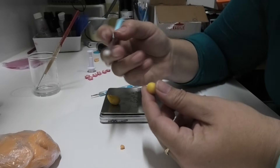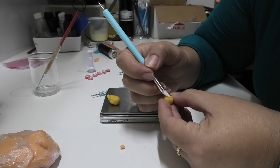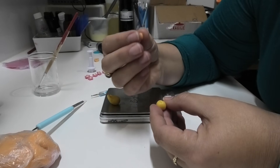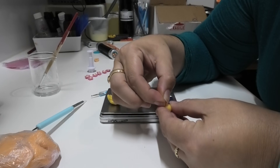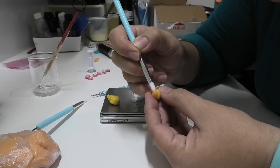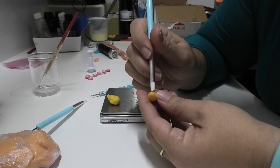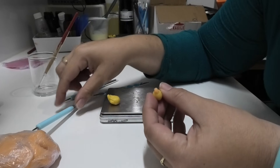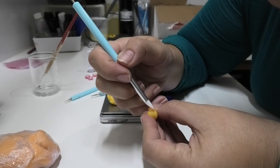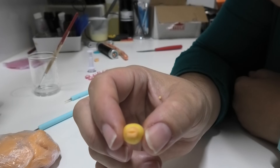I'm going to use one of my tools — I think I like that to be the front. I'm just going to make a bit of a sort of indent in there, a bit of a hole. I'm going to put some water and then stick my little piece of orange — and this is going to be his beak. Just going to make sure using this other tool that those soaps have adhered together. And then I'm going to put a little extra detail — just going to put a bit of a line in the orange there. You see we've made like a little mouth to go on there.